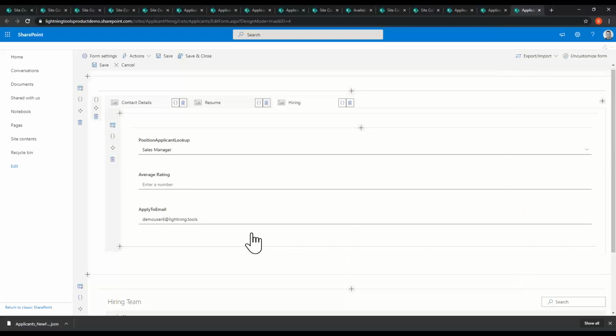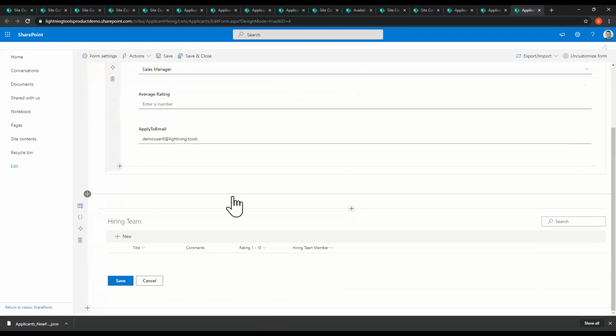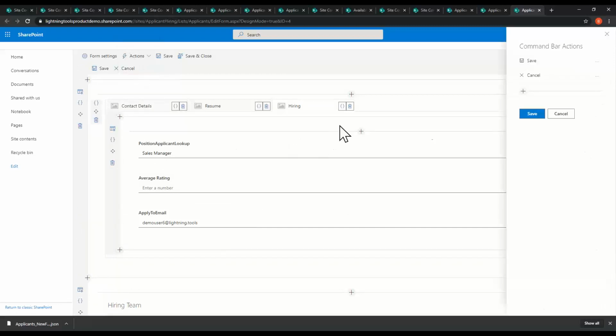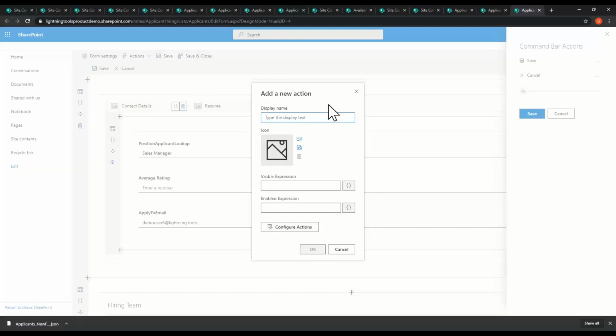Okay, so that's that created, so people can now go in and comment on whether they want to hire this person or not. And the other thing that we might want to do on here as well is create another little action button, and I'm going to put in check LinkedIn as a button. So we'll have a little check LinkedIn button. Of course, maybe find a little LinkedIn icon for that. I'll just stick with the default one.